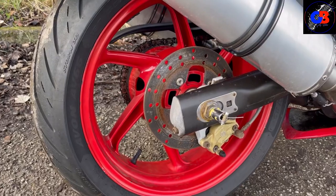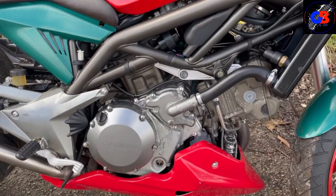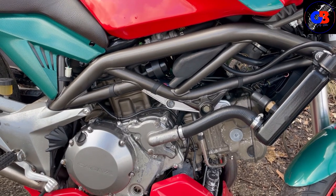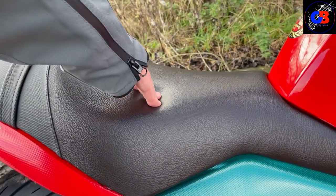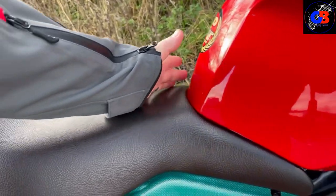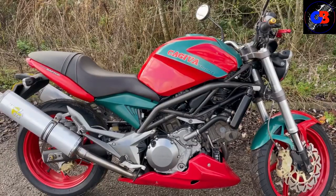Look at the state of it - twin Brembos at the front, single disc at the back, Leo Vince exhaust system. SBK - that's not a brand I know. The motor does say Kajiva but I'm reliably informed that Kajiva used Suzuki engines in these. The seat looks like it's going to be quite comfortable but feels quite firm. When riding and applying the brake I'm sliding ever so slightly towards the tank.